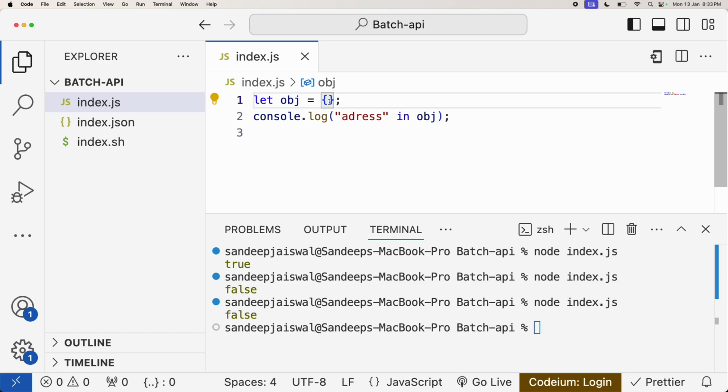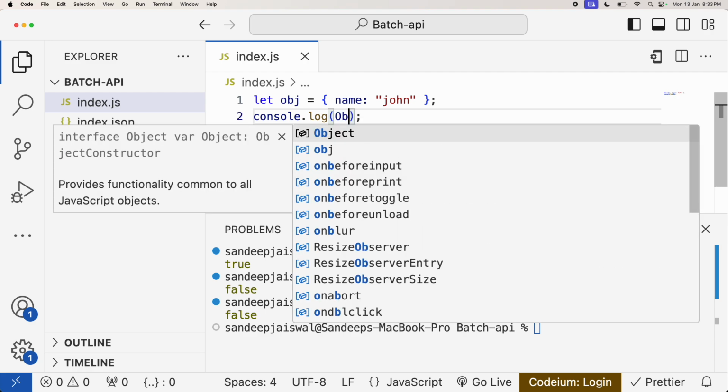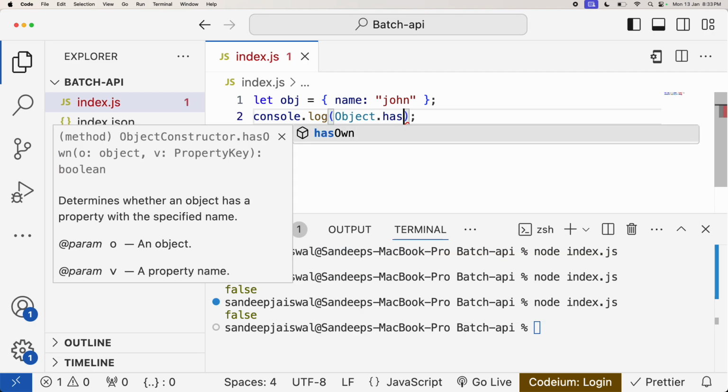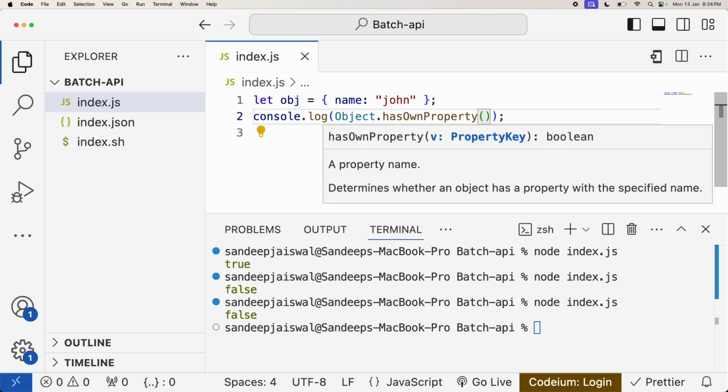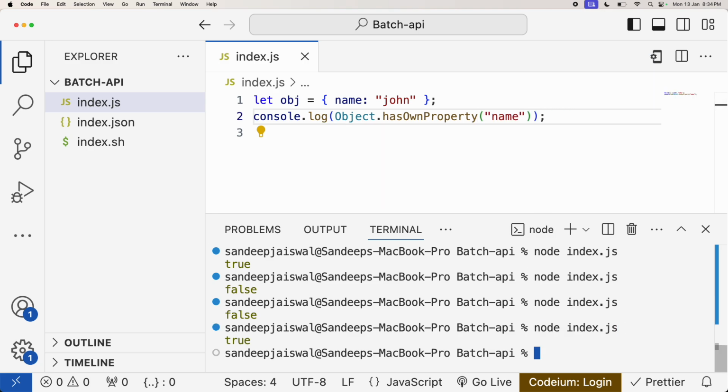Okay, now let's go back to obj.hasOwnProperty. With the property, I'll just give name, the same, right? True, right?